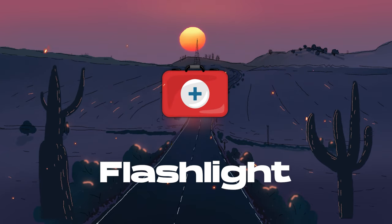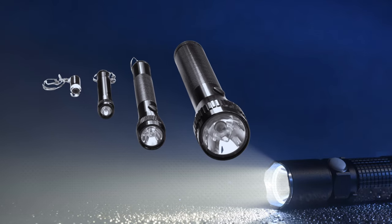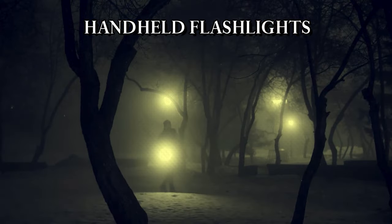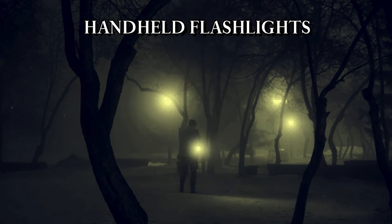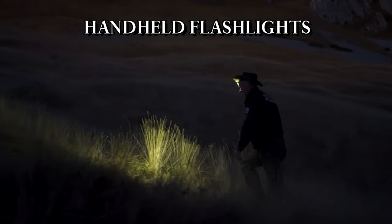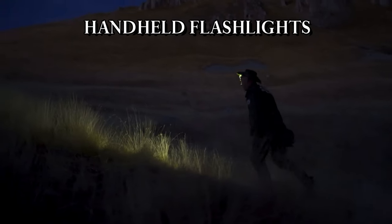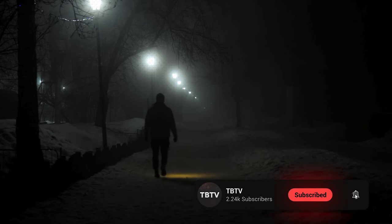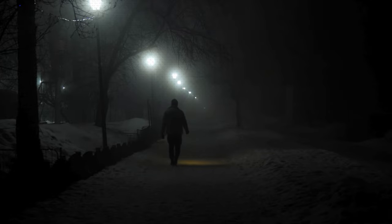Let's shed some light on our fifth essential item: the flashlight. In times of power outages or low-light situations, a reliable flashlight is your go-to hero. Flashlights come in various forms, with handheld ones being the most common — portable and easily stored in emergency kits. Handheld flashlights offer different brightness levels and features like a strobe light mode for catching attention in emergencies. Another type is the headlamp flashlight, providing hands-free illumination, ideal for tasks like setting up a tent or cooking. They come in rechargeable or battery-operated models, and some even have water-resistant features for use in harsh weather conditions. Remember, having a flashlight in your emergency kit is always a bright idea.